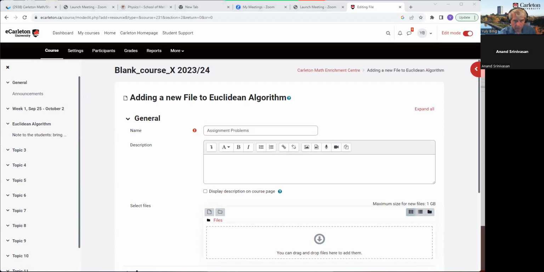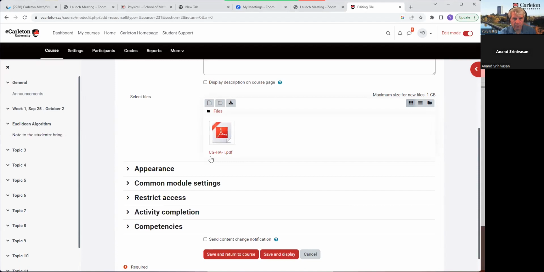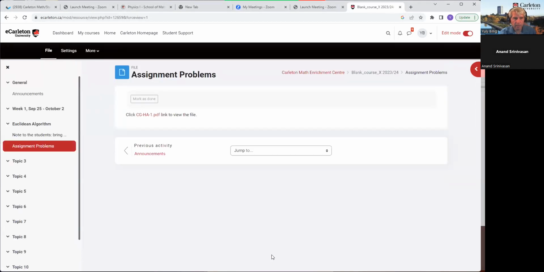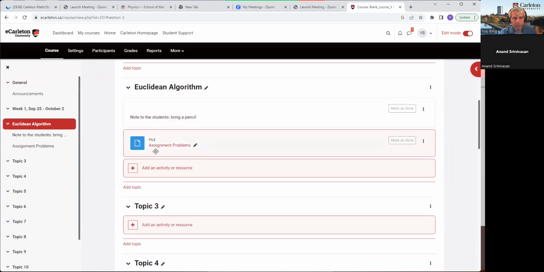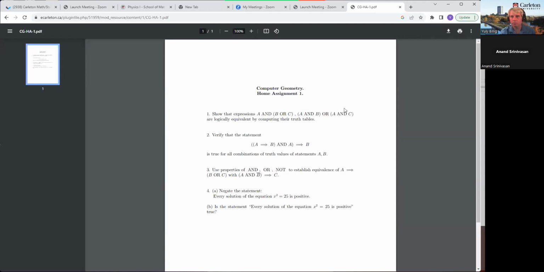Say I pick a PDF file, and I can just drop it here. So I got a file, and then I say save and display. Let's go back here. And now there is a file, a PDF file. If students click, then we see some assignment problems.